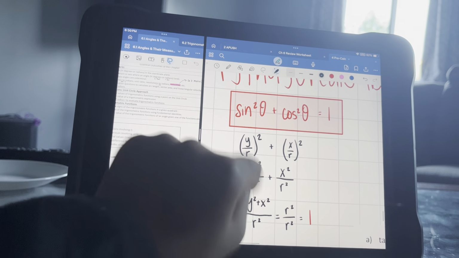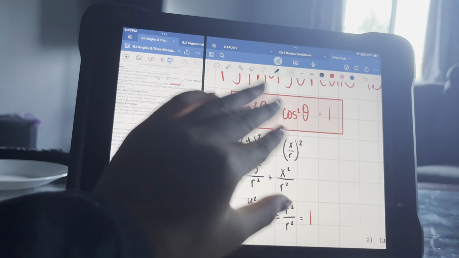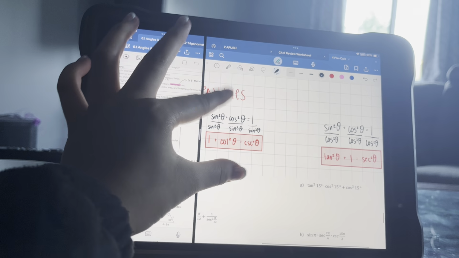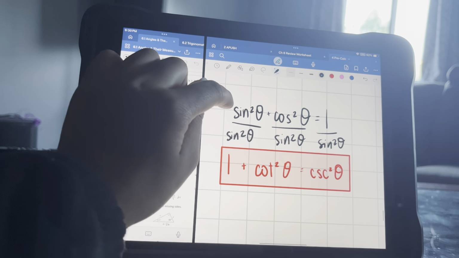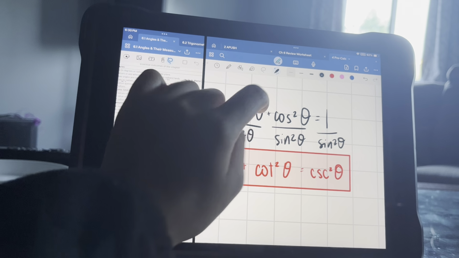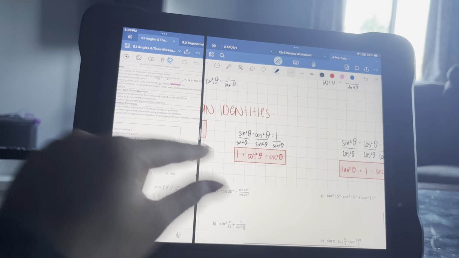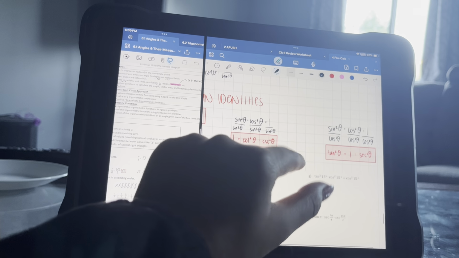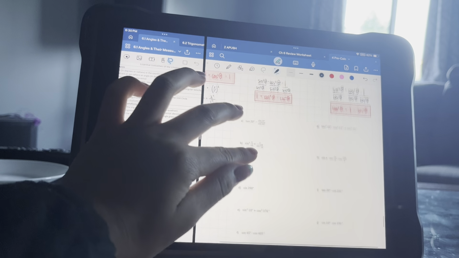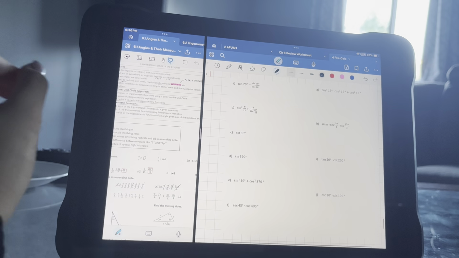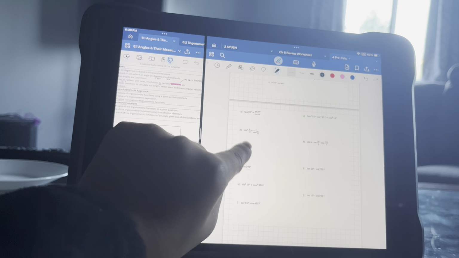This is just the math to figure out why it means 1, but if you can just remember that this is 1, you're golden. These are 2 extra ones that, the math, this is the same thing over the same thing, which equals 1. This is another way to write cotangent, and this is another way to write cosecant. So these are 2 other identities. So the last thing I have is, these are just straight from the notes, which I have them down here if you want to do them on your own.